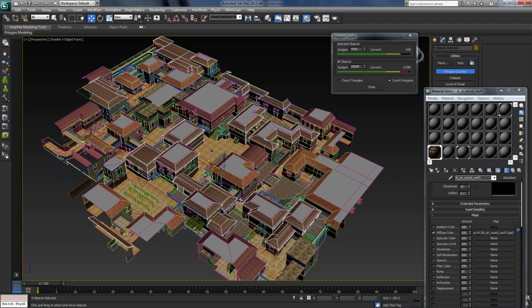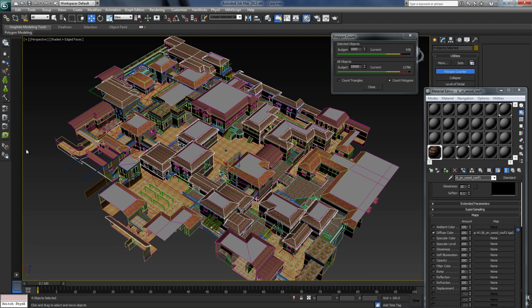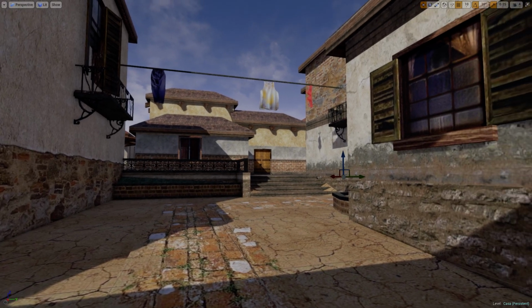Now, the reason we want to cull it is so we can keep the draw cost down to mega low. The lower we can keep it, the faster we're going to get the performance curve out of it, and the lower end machines are just going to have a good time. They're going to have some serious playability factors.